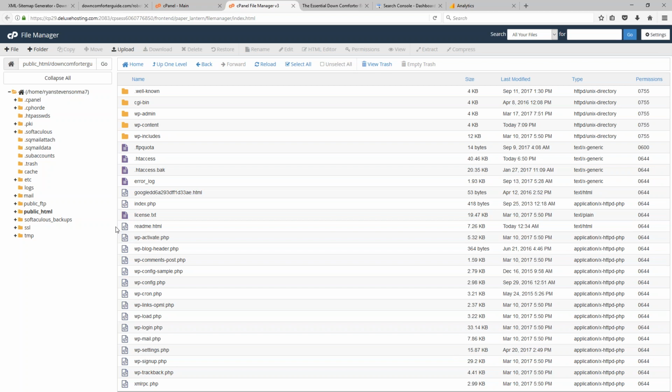So you would have to identify which plugin you have installed on your site that would be creating this file. In a lot of cases, though, plugins will kind of identify themselves within this robots.txt file. So in this example, I can see here that this code is being generated by the SEO Ultimate plugin.